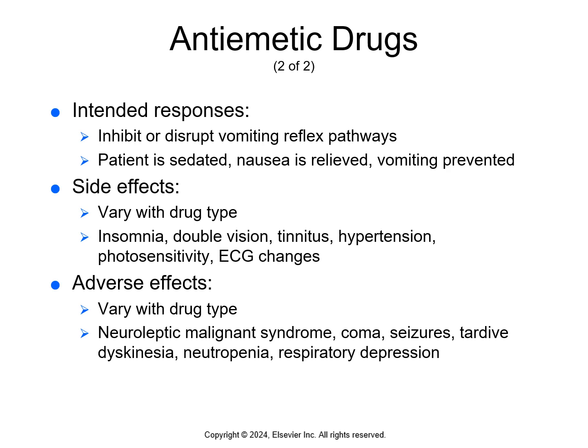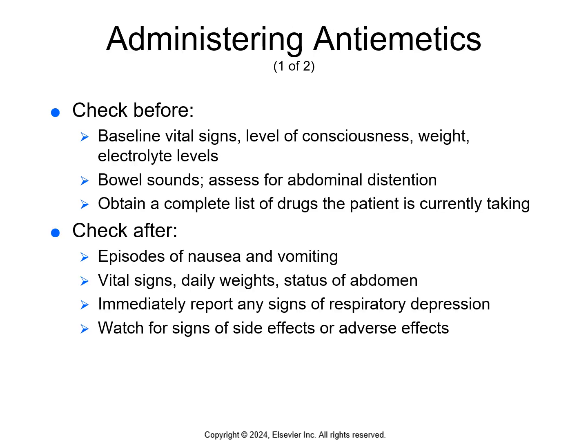Promethazine or Phenergan and prochlorperazine or Compazine can also cause neutropenia, which is a decrease in the number of neutrophils or white blood cells, putting the patient at risk for infections. Respiratory depression, which is a decreased drive for breathing, is a life-threatening effect that can happen with cyclizine or promethazine and scopolamine.